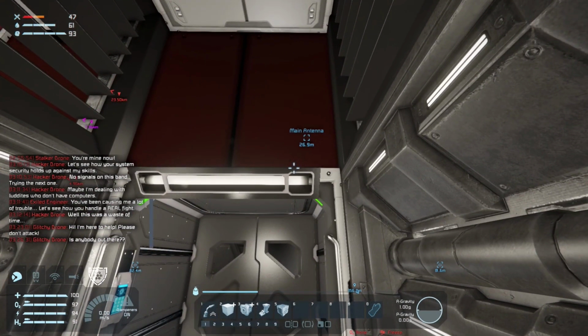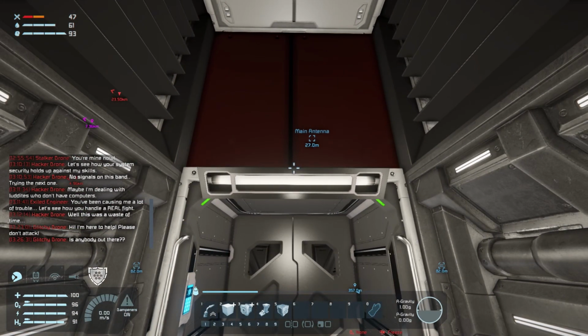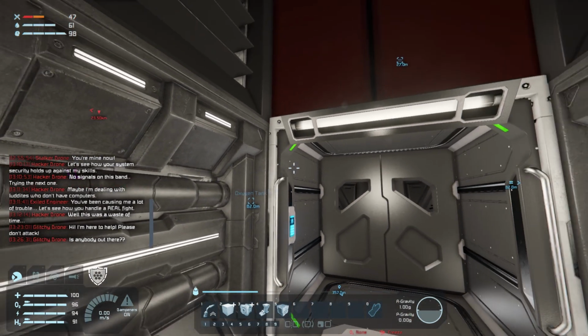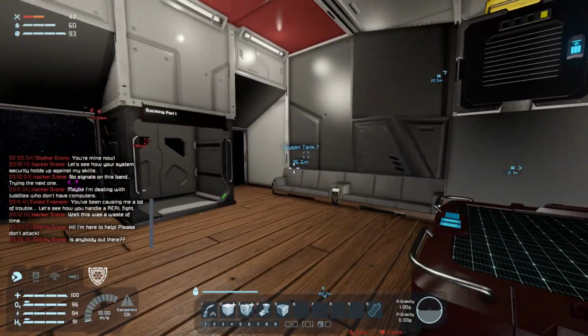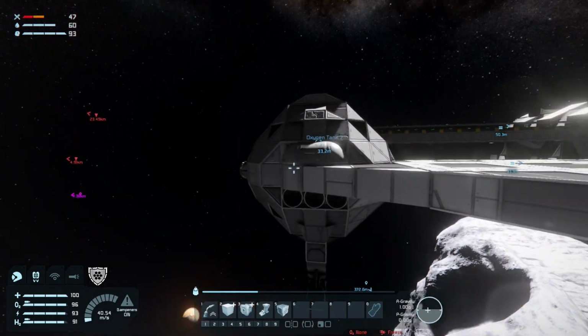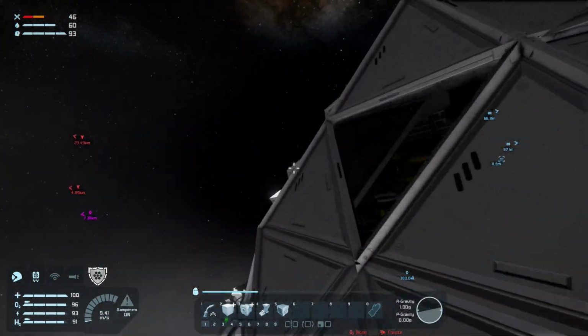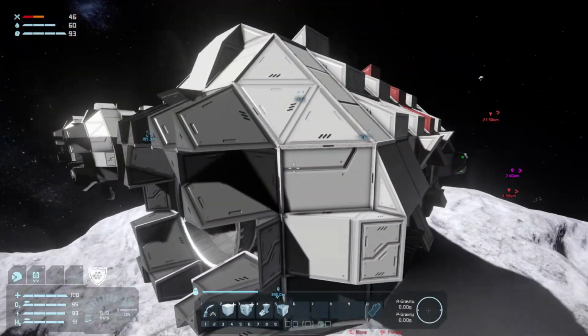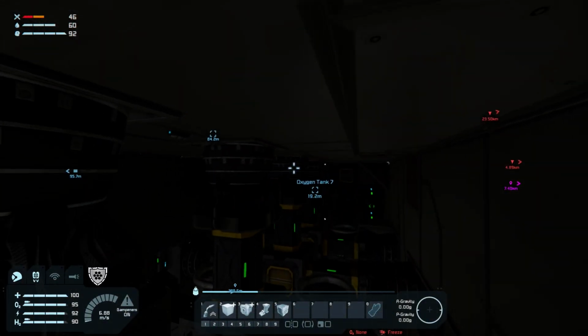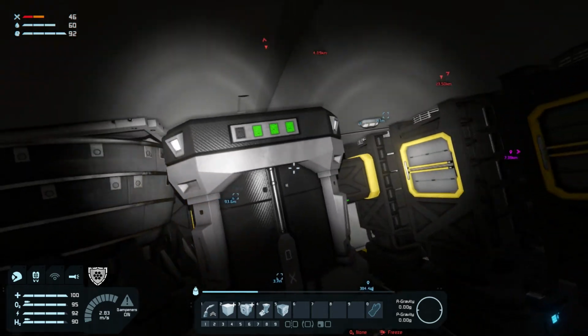Alright, the oxygen tanks are... Oh, it noticed me. 496, okay. Oxygen tank is on the outside? Oh, they're on the outer pods. Okay. I didn't remember doing that. But that's okay. We'll head right into the outer pod and see what's up with the connection here. Oxygen tank's up there, right towards the front here.